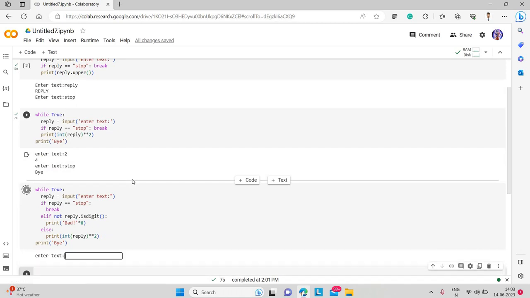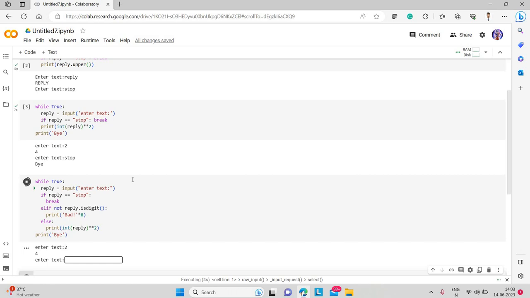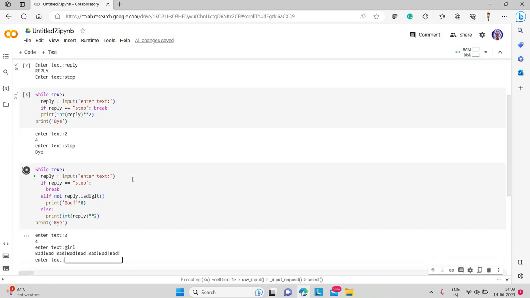If I run this, now if I enter 2, it will give me power 2, but if I enter girl, which is a string, it is saying bad because it is taking only a digit, an integer, to give us the power. Otherwise, if I write stop, the program will stop.